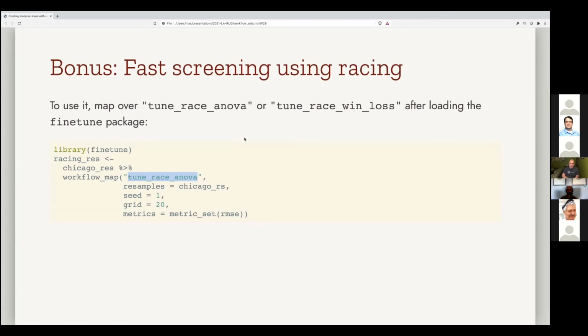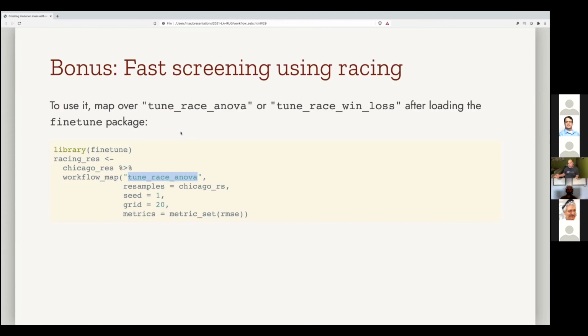entire grid. So if you look at the help page of this, I have an archive paper that does a bunch of simulations to show that how the racing here is implemented doesn't really cost you in model performance, because you can worry about, oh, well, the first couple of resamples indicate this one tuning parameter is bad, but if we'd gotten them all, that might have been the best one.